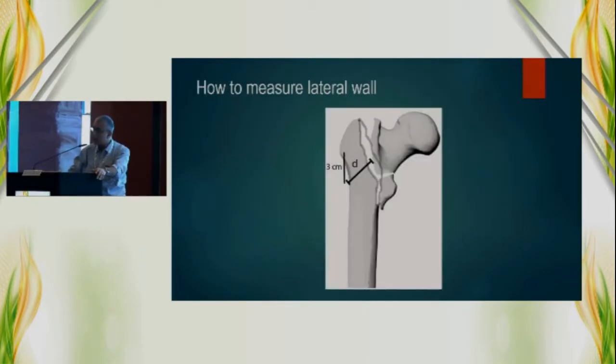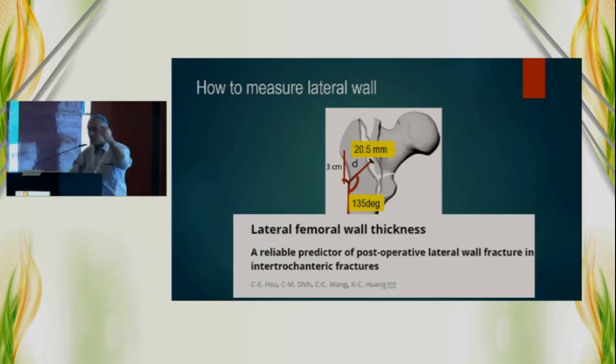So later on, this Chinese paper actually told us what exactly the lateral wall is. The first paper has told us how thin or thick it is and exactly where it is. The lateral wall starts from the vastus lateralis ridge downwards and extends medially up to 20 millimeters. So any fracture within this zone makes the lateral wall very prone to breaking and later on instability. So if you haven't heard anything else, this is the most important bit: 20 millimeter thickness of the lateral wall, and from the vastus lateralis ridge down.